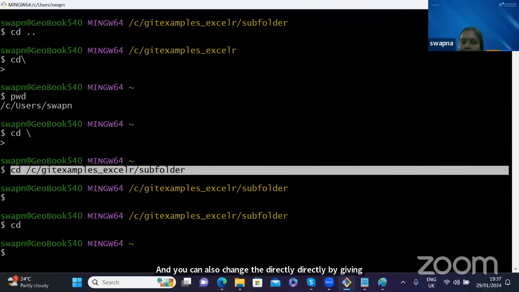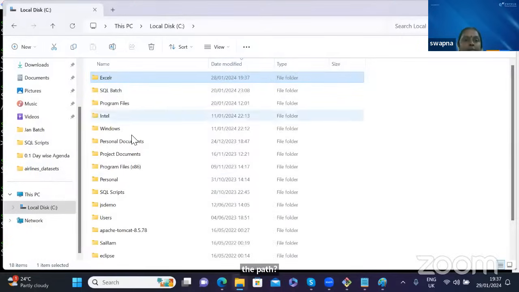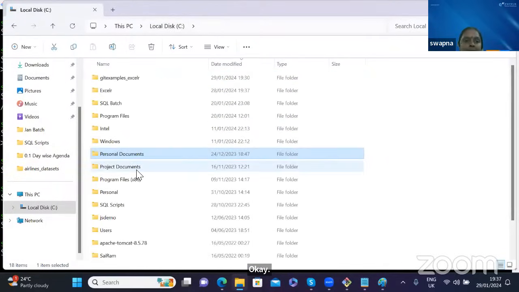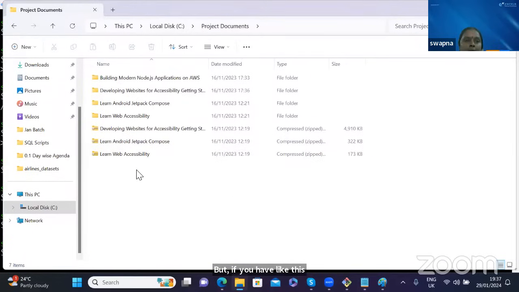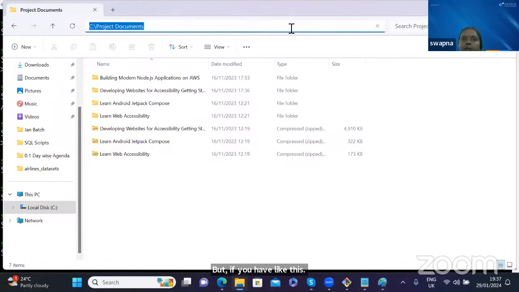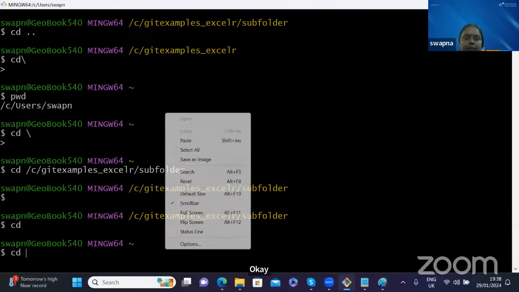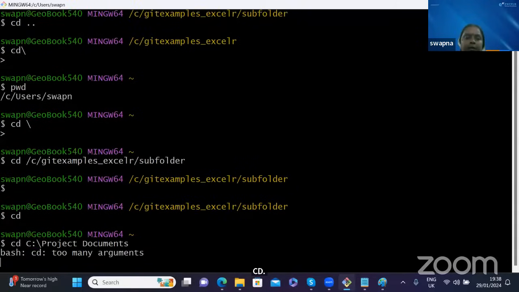How do I get the path? Okay, see here. Just copy the path. cd, paste, then enter.